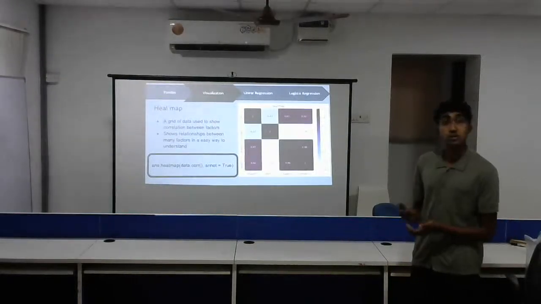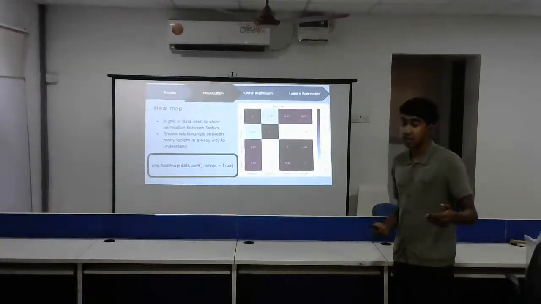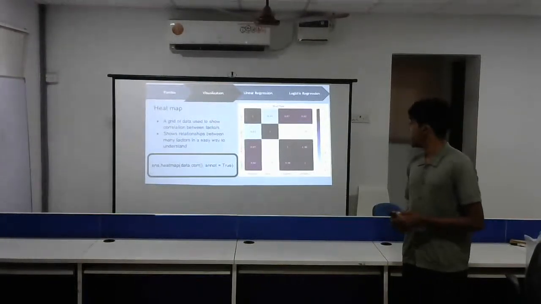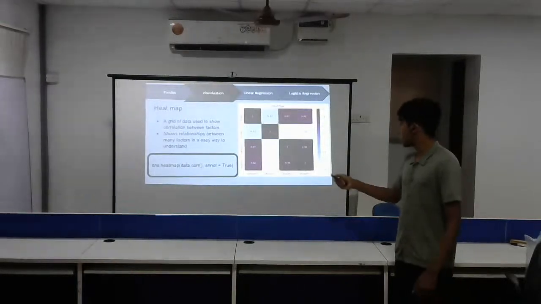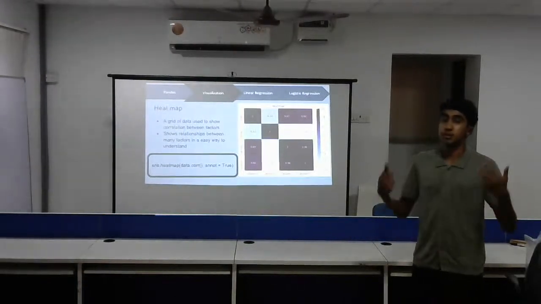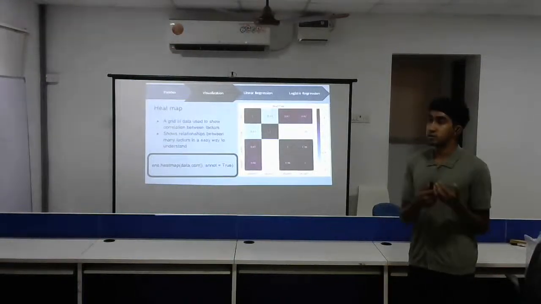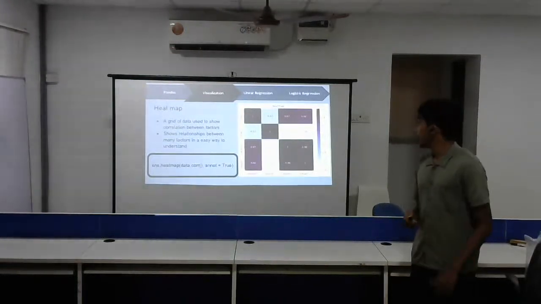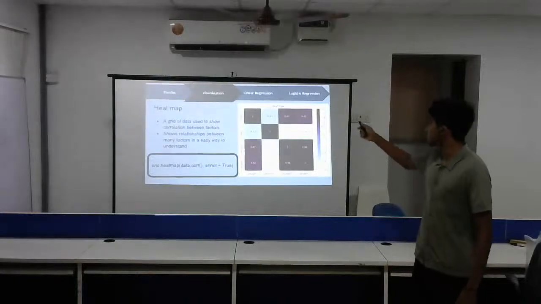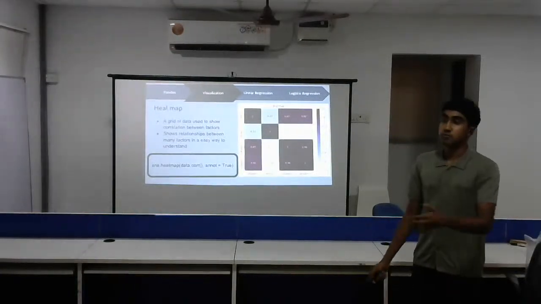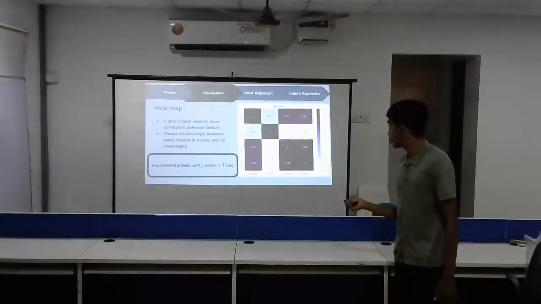And for this, we also use Seaborn, and we use sns.heatmap, and then we use data.corr(). The .corr() is there because heat maps are most commonly used for correlation. You can use them for different things, but we are using .corr() to show the correlation. And annot=True is there just so that it shows the numbers in the box.